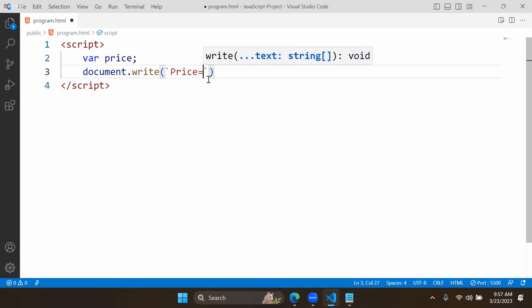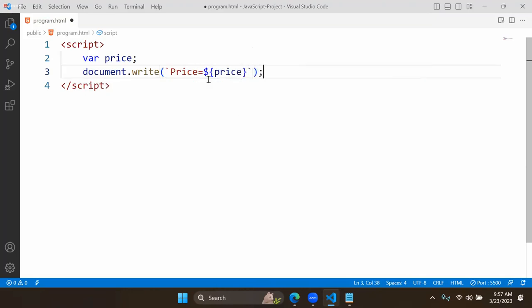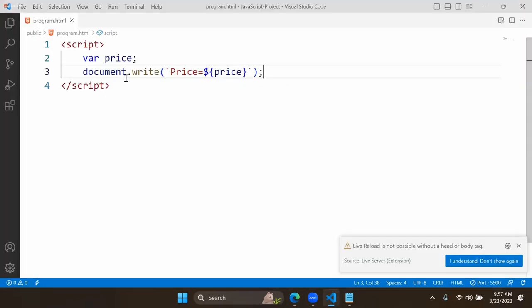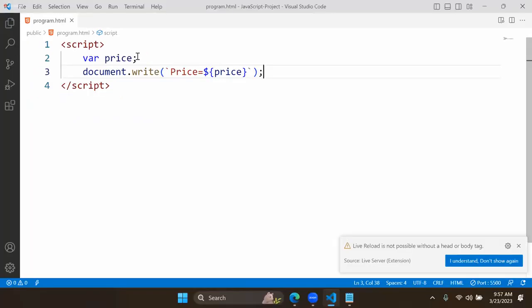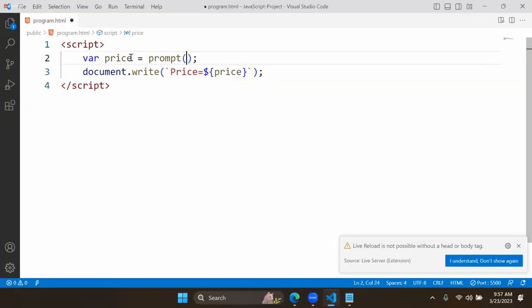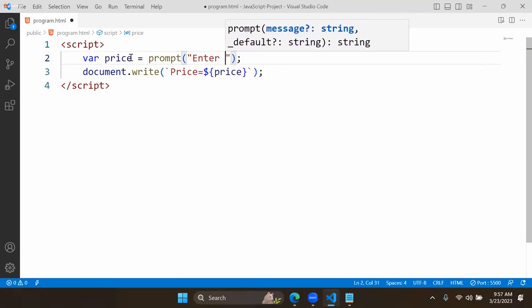Price is equal to, whatever price is, we are defining like this. Now when I run this, you can see price is undefined, because this is at compile time, it is expecting some value into it. But I am saying that price we will take from prompt, enter price. Like this we are saying.